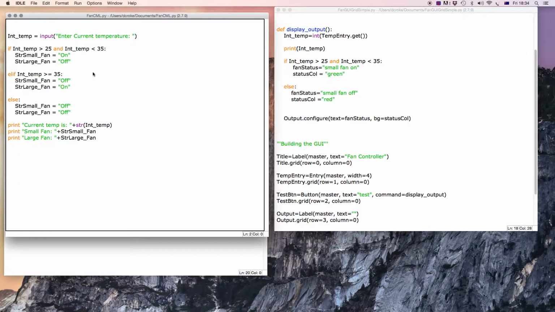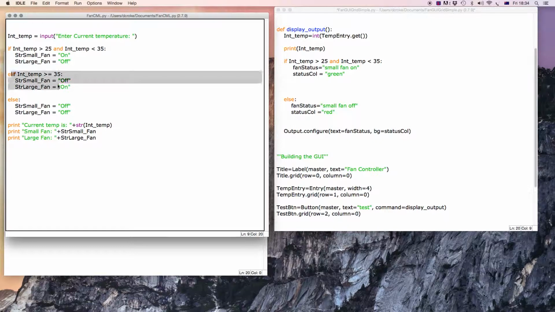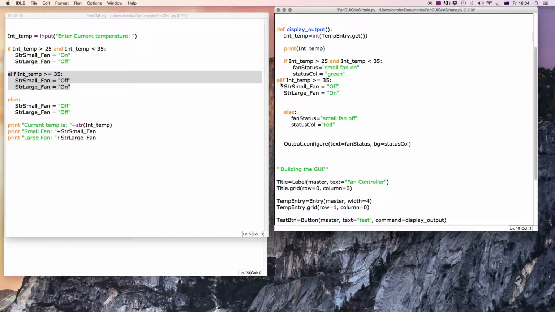Alright, so we also remember we had another state. I'll have a look here, and it said that if the internal temperature was greater than 35, or 35 and greater, we should have this other fan turn on, so a large fan should turn on. How about we just include that line of code right now, and I'll just cut and paste it now. Now I'll have to indent a lot of this code, and that will have to all be indented.